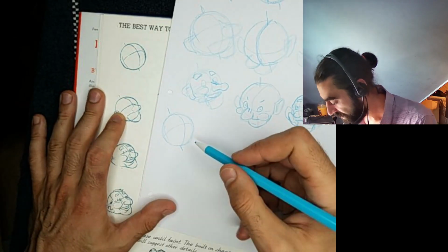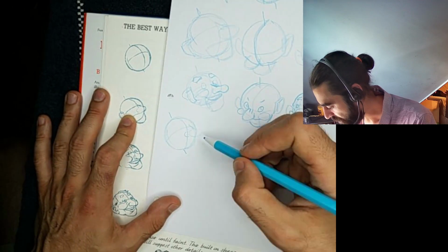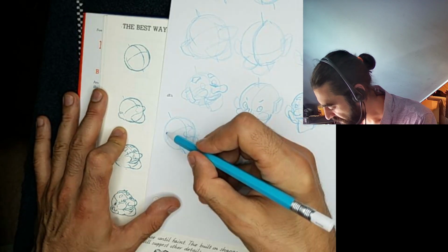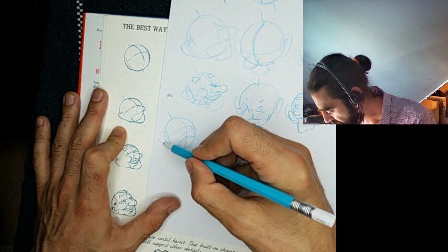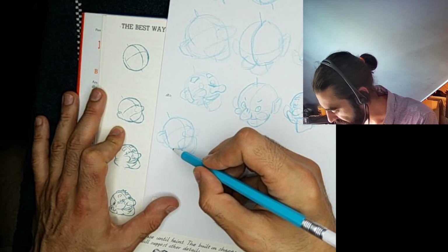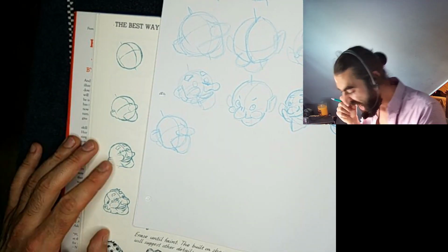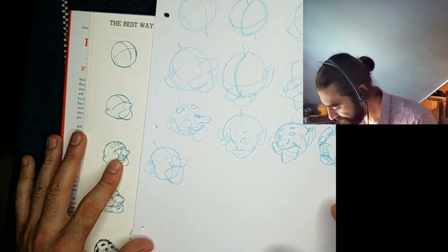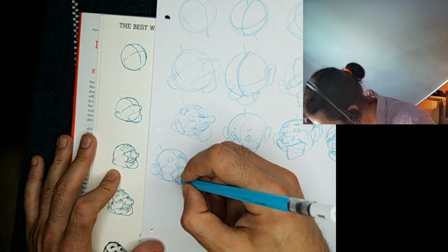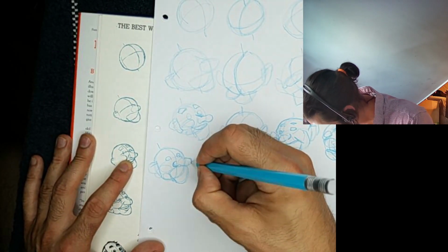It doesn't really matter what we're drawing. I mean, it matters, but the whole point is that we're drawing. So draw the nose and the chin. Like if I was training for a marathon, I could just run and run and run, and it didn't matter if I was running around the park or running on a treadmill or, what's another good running thing? Eyes, cheek goes into the chin down here. It's like another ball shape. Define the nose a little bit better.